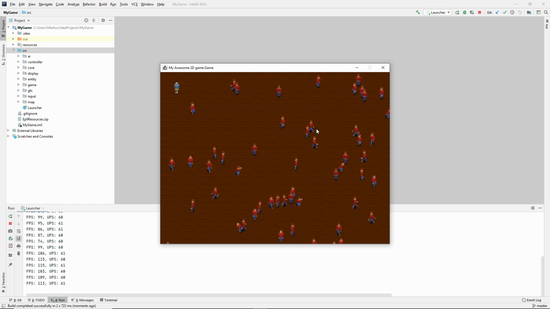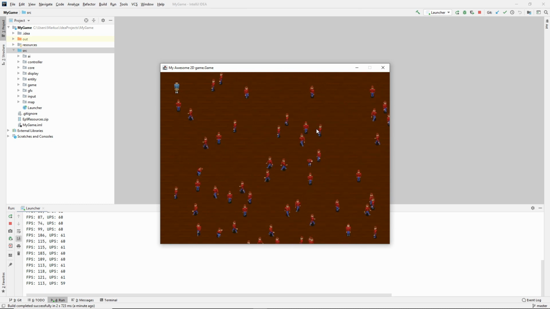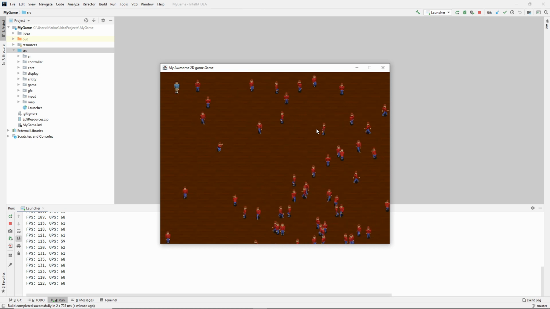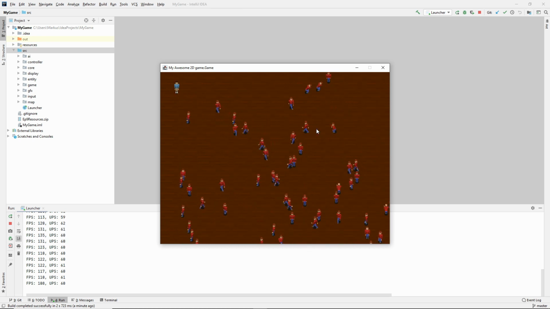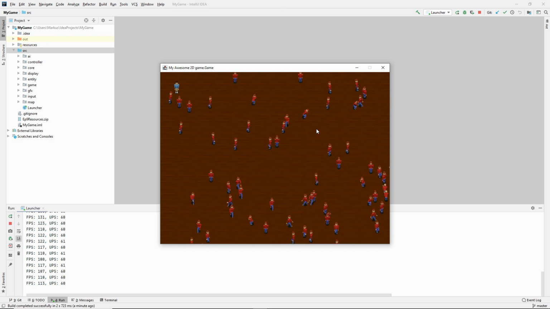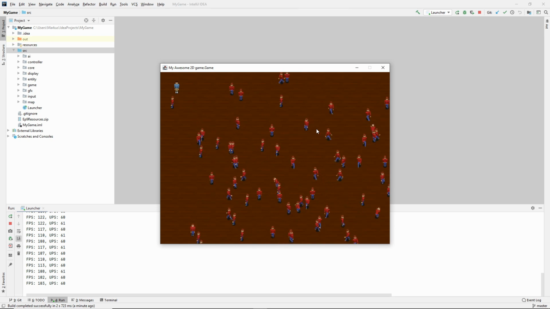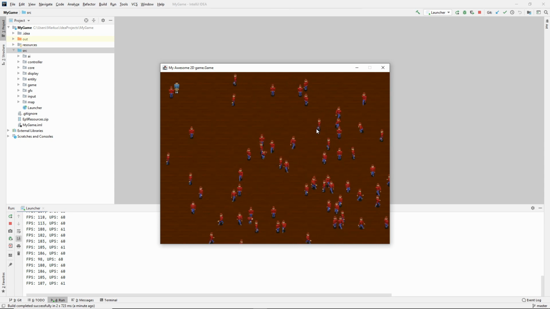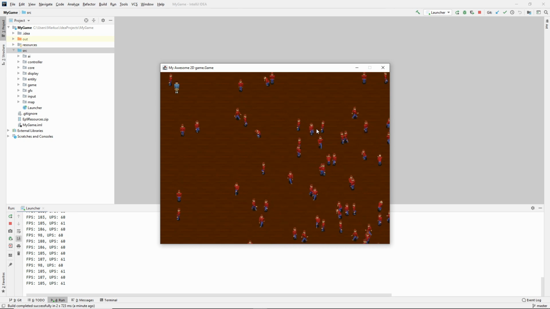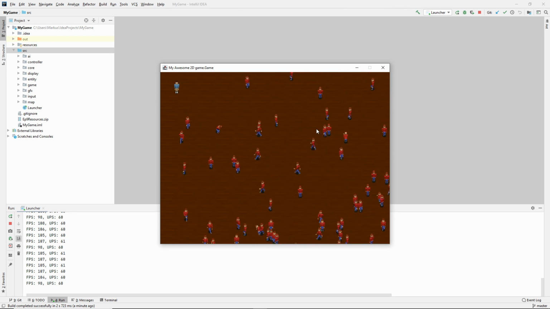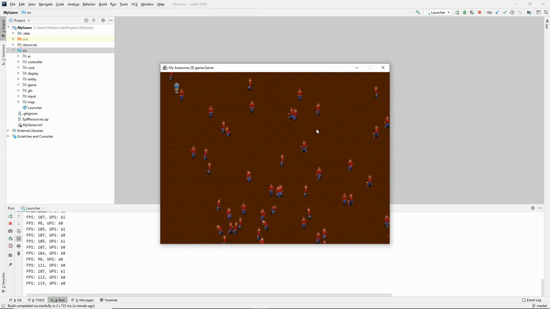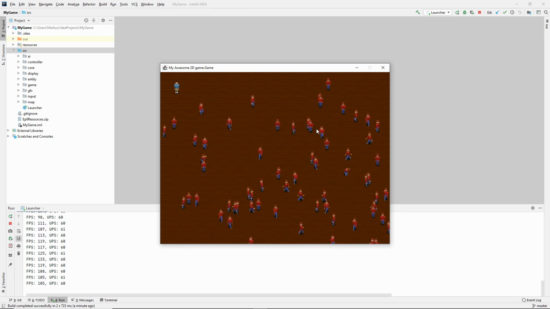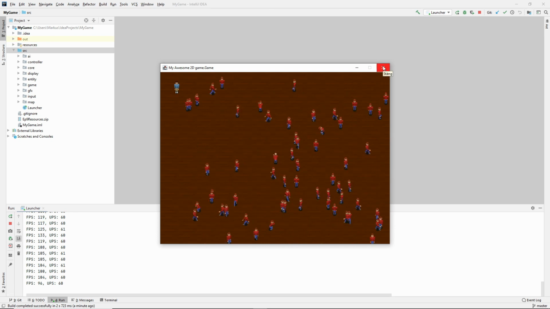And when the sick ones are coughing, there will be a risk of the people around them becoming infected. We could find the people around them in several different ways, but since I've gotten a couple of requests about collision handling, we will probably get into that now. We could spawn some object which has a collision box, or just create a temporary collision box around our person with a certain size, and then get all of the NPCs that are intersecting with it. Then we'll loop through them, and based on some value, they might get infected or not. We might not have time to do all of that in this video, but let's start.